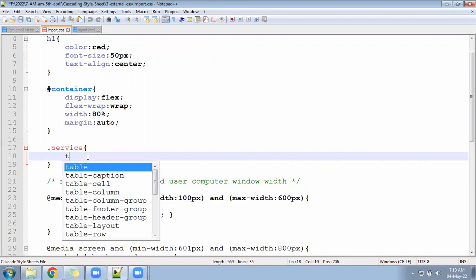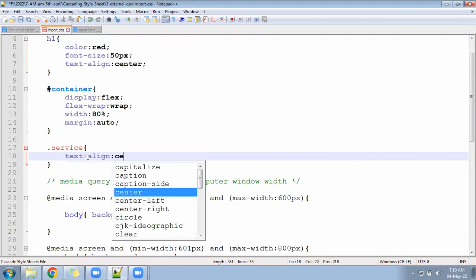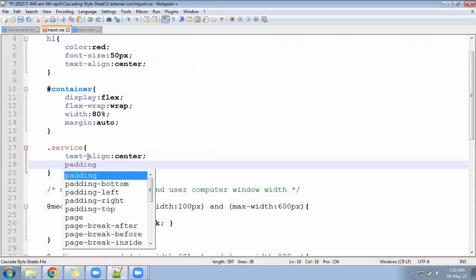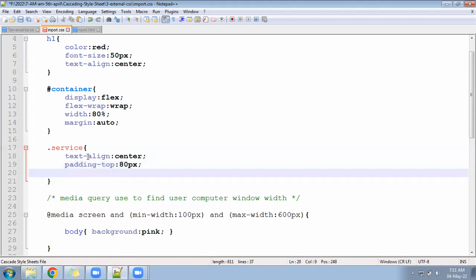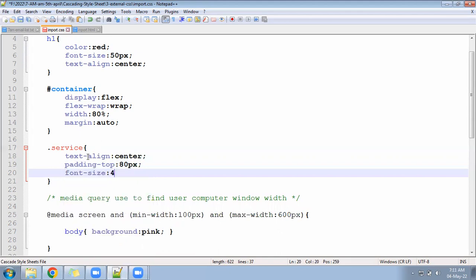So we can write in that text-align center, padding-top 100 pixel, or maybe you can reduce it also, 80 pixel, text-align center, font-size 40 pixel.